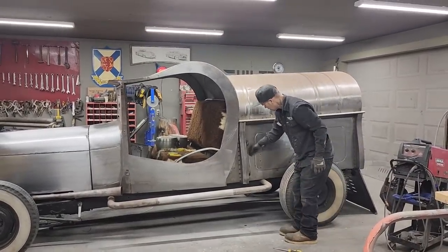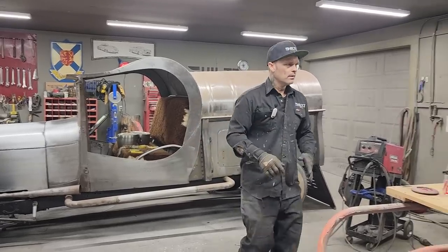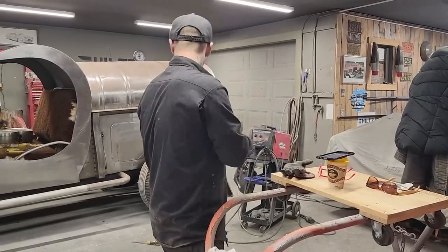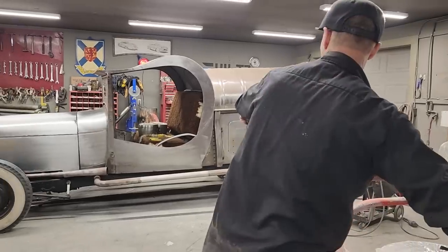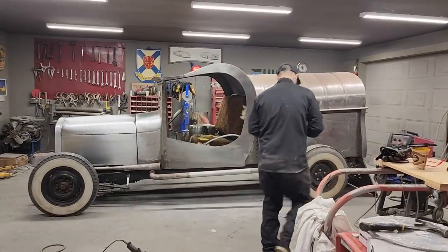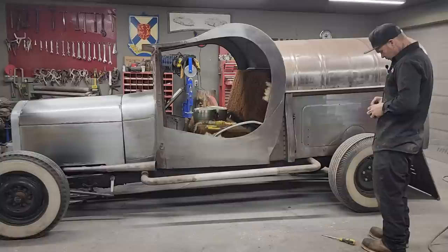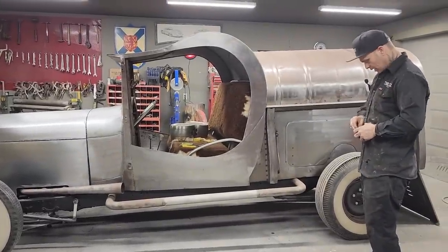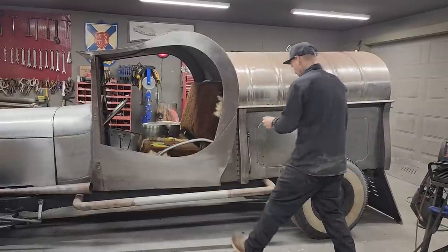Now I'm gonna wrap that sucker up in tape. But what's going on is I wanna get the running boards off. Those were running boards to get in to the truck. And now they're gonna become running boards to get in the truck, and they're going to have fenders on them. So that's what I'm going to do, and I'm going to show you how I'm going to go about it in a minute.